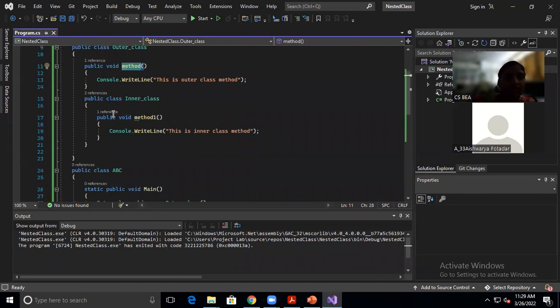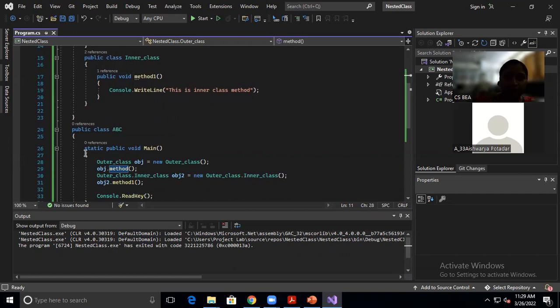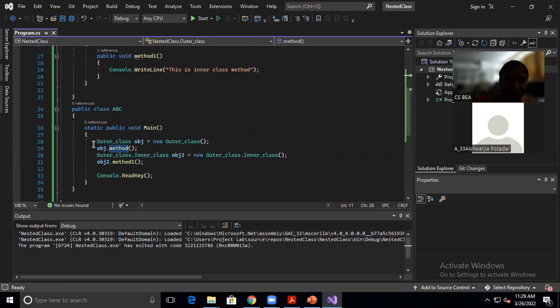Then I have taken another class, and in the main method I have given objects of these classes. The reference for the inner class is created from the outer class. Like this it has been created for your nested class.